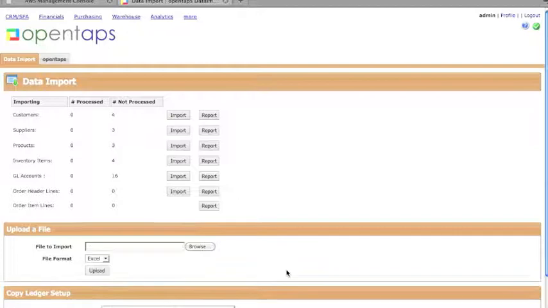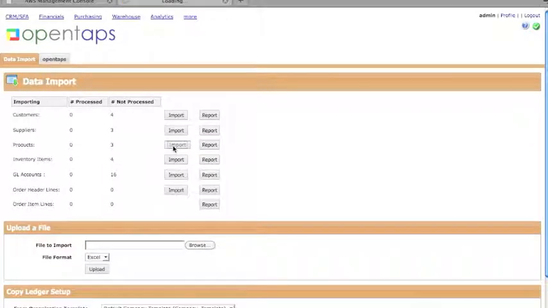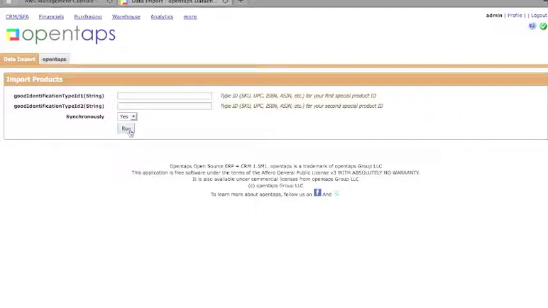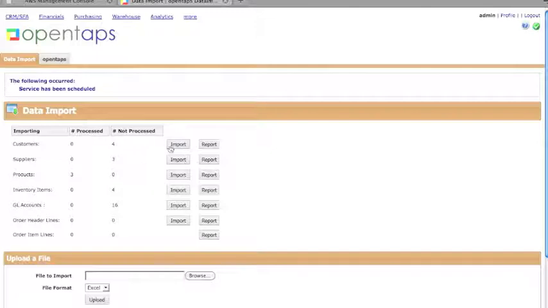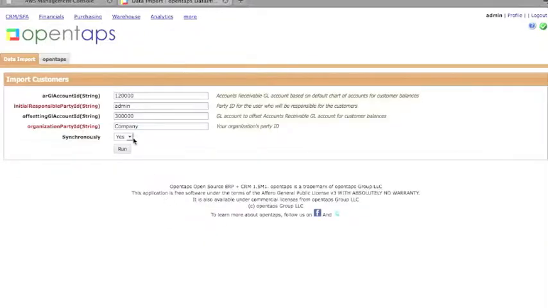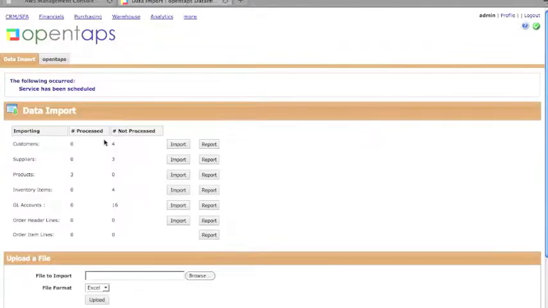So to get this going, let's import this Excel spreadsheet, and then let's say that we import our products. We don't have any special SKUs or whatnot, so we've imported our products. Import our customers. These are default general ledger accounts for things like accounts receivable, GL accounts, and also the initial party that's responsible for these customers.